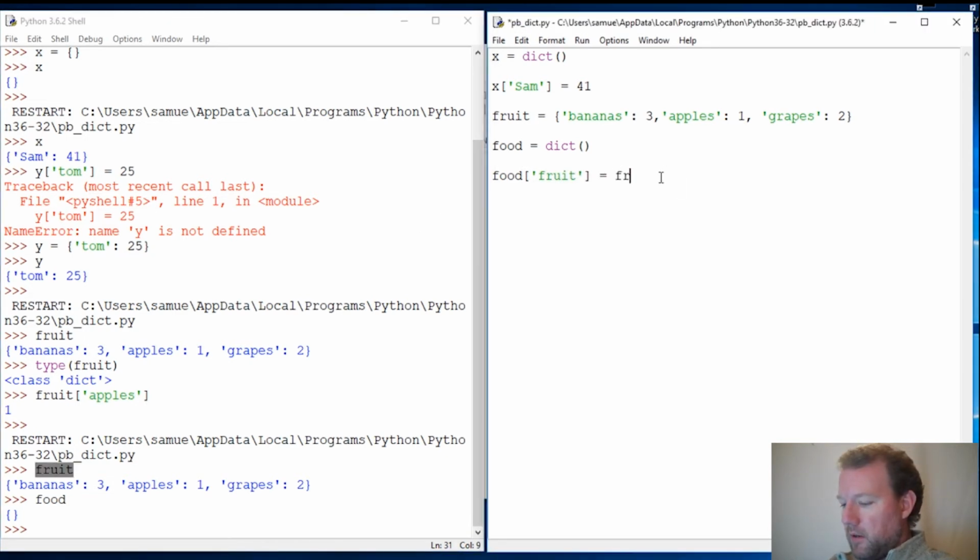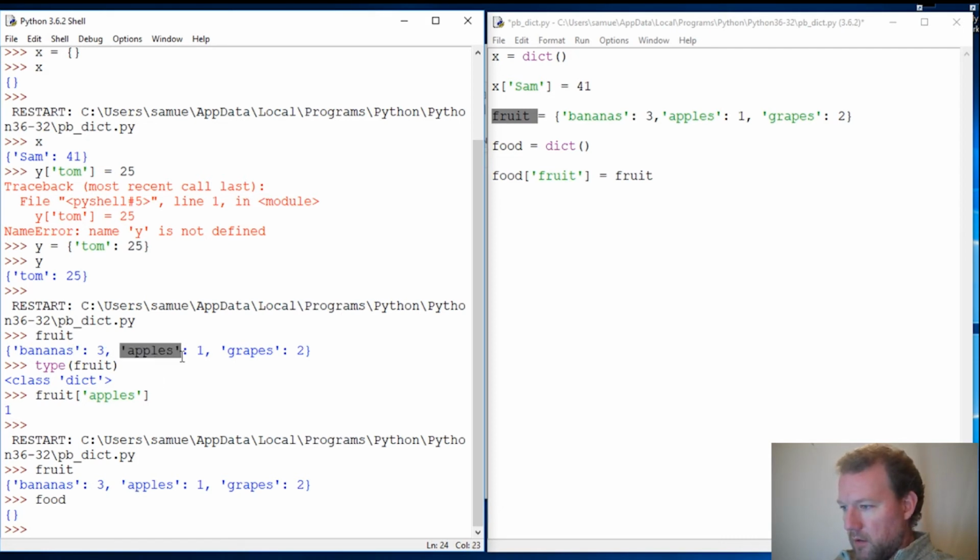So now these mean two different things right here. When I typed in fruit, I got a whole dictionary, because right now I want to put in fruit as the key, and I want the value. This is the key. So this is what I want you to think about. So all right, let's look right here. Key, colon, value, right?